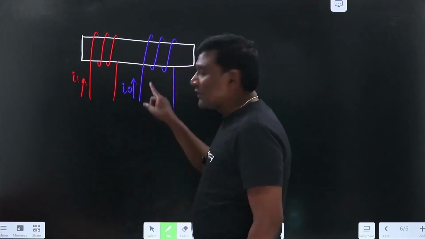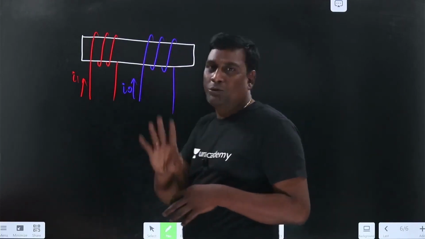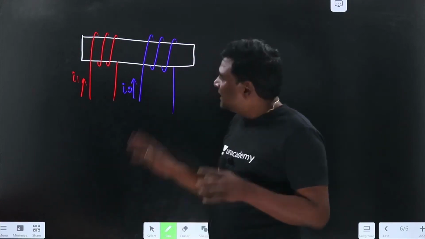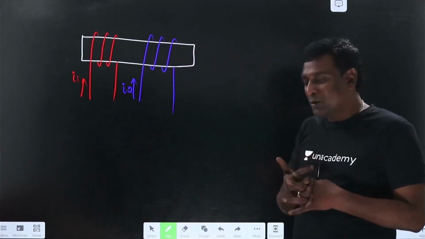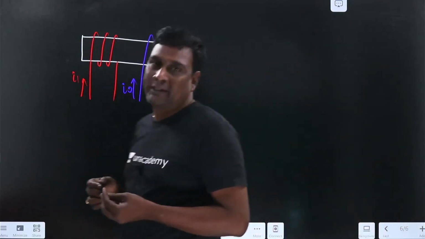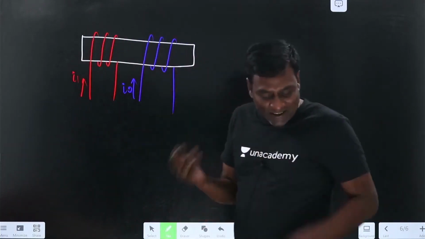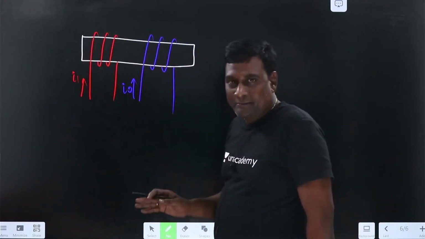Now, because of I2, the same thing we are going to convert into dots, and from dots we are going to write equations, and the same thing we are going to consider and convert into a current controlled voltage source. Okay, after that we will go to 3 coils. After 3 coils you will get it.